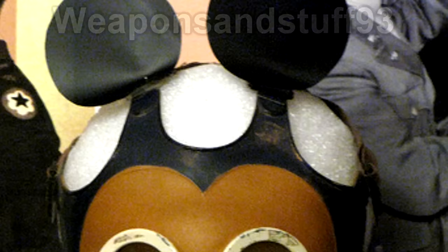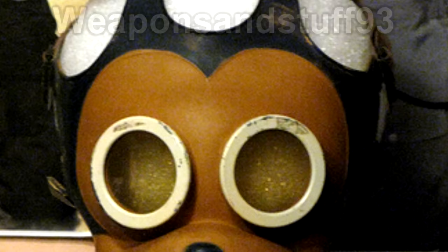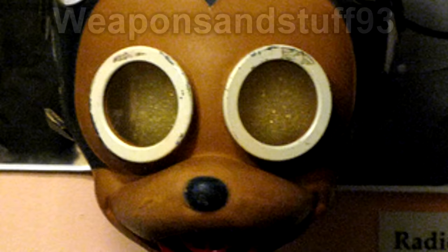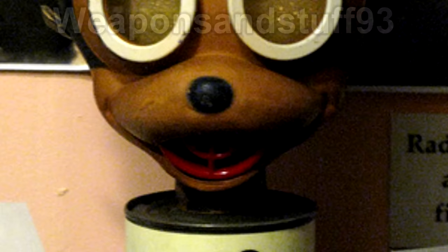And finally, we have mask number 1: the American Mickey Mouse gas mask. Unlike the British one, this mask did resemble Mickey Mouse, although it's absolutely horrifying. The idea, again like the British model, was to make a mask that would be fun for children to wear, to look like their favourite character Mickey Mouse. Except the mask looks nothing like Mickey Mouse — it looks like the corpse of Mickey Mouse's face. Imagine hundreds of children wearing this mask, all with the face of Mickey Mouse plastered over theirs. Except the colours are off, and everything looks wrong about this mask. Walt Disney designed it with the American government to issue it to children to make them enjoy looking like Mickey Mouse.